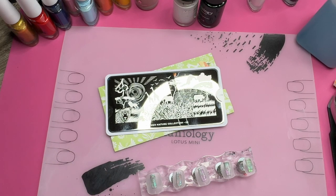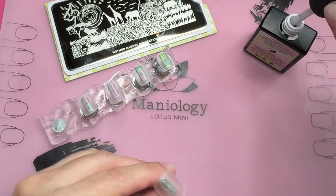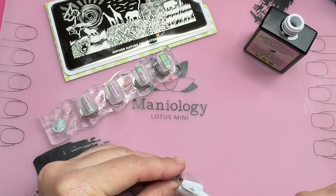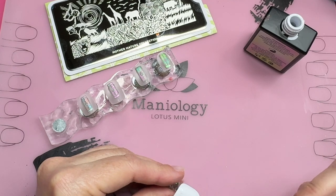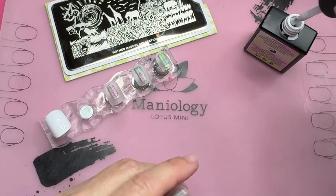not very long ago, so I'm going to try to do something a little bit different. So for this one, I think I'm going to try kind of a rainbow type thing. I'm going to do something completely different. But to start, I am going to paint these nails with some white gel polish and cure them because I want the colors to really pop, and sometimes on a clear tip they just don't. So it helps if you do a white base first.